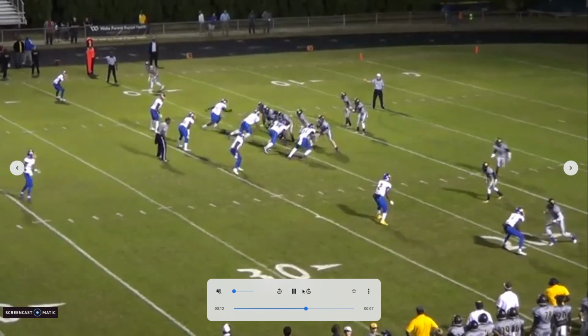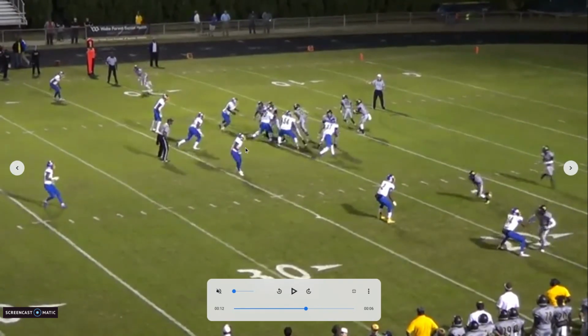So on the snap of the ball, it's a 4-3 box. We have 3 to our left perimeter versus 2. We are +1 here. This is where I would like for the ball to go. We're going to swing into the boundary. This linebacker exits the box, and that's going to trigger the quarterback to become a runner.